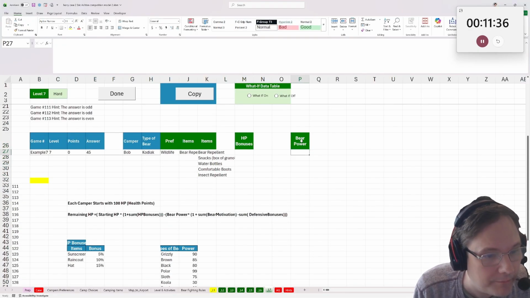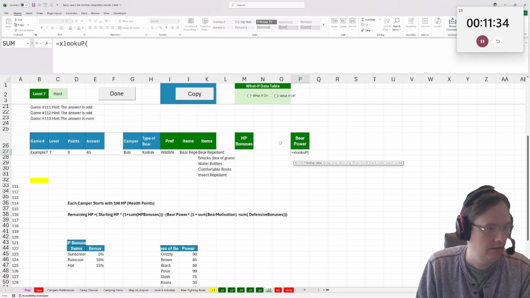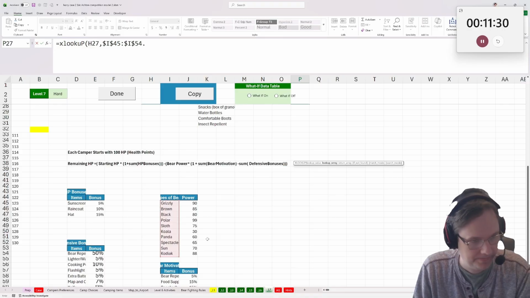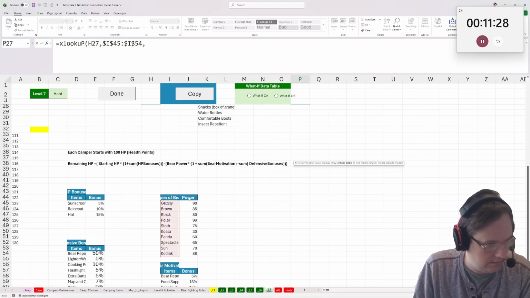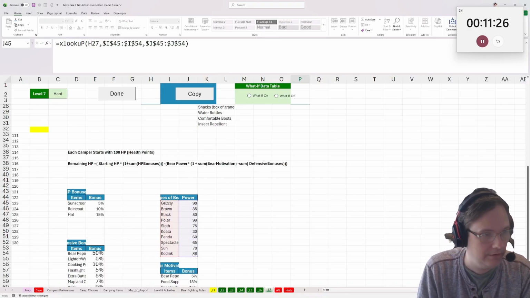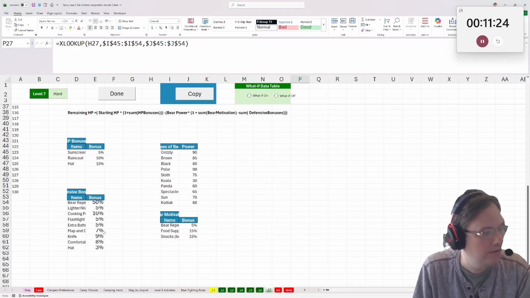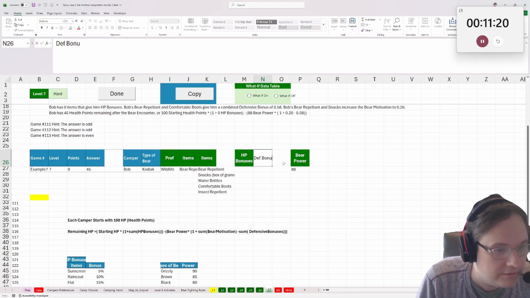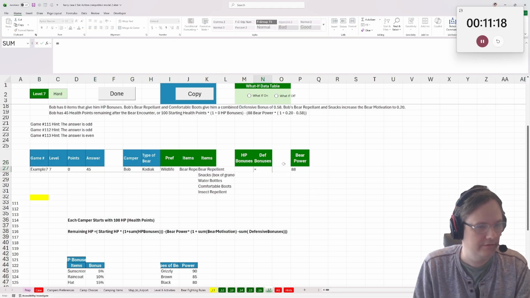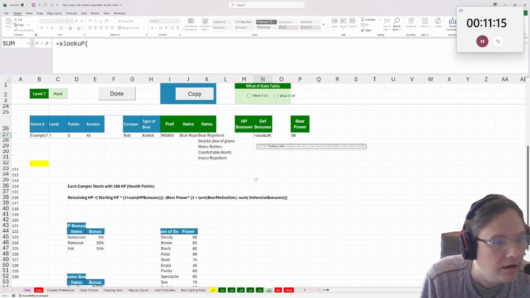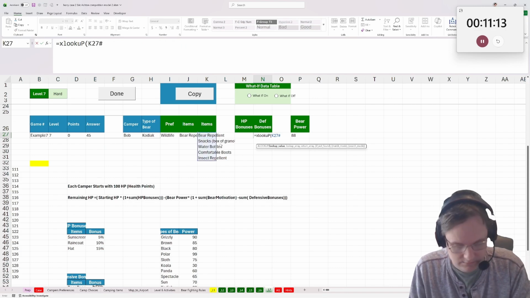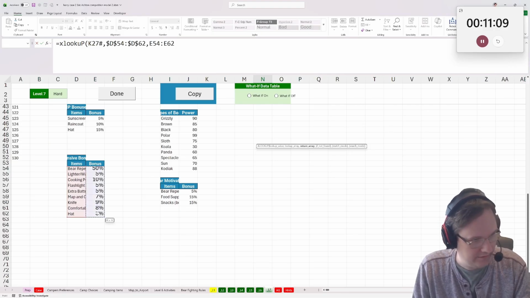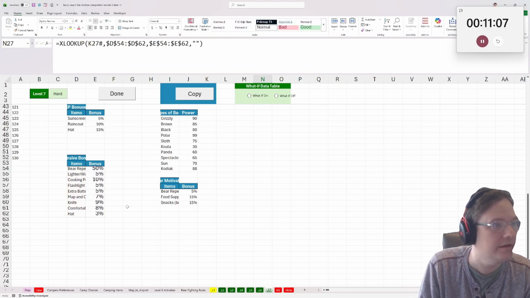This is bear power. So let's look up the bear name on the power amount. Defensive bonuses is on here, returning this, otherwise nothing.